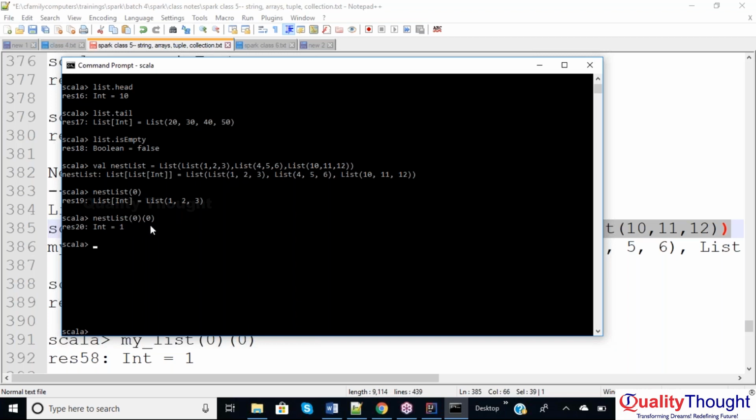We are using this syntax. And we can use a for each loop to navigate the nested list. Let's try to write a for each loop. For i in nestList, the first one is nestList, right?